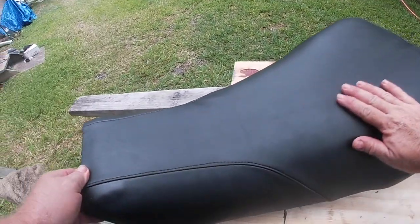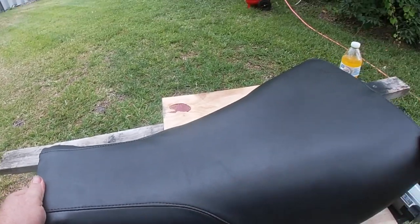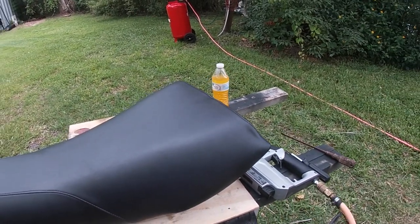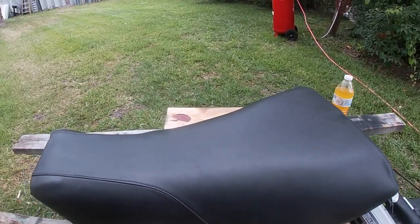How about that? That turned out pretty good, nice and even. That piece of foam worked good. And I'm pretty happy with that. Nice and smooth, no ripples. Boy, that's a big, big, big improvement. Almost there, man. Just a little bit more to go.